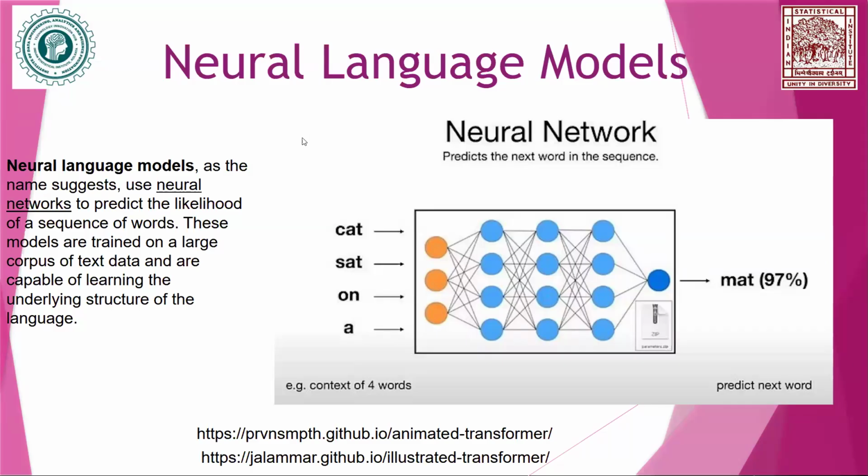So this is the way the prediction is done: given "the cat sat on", the next word should be "mat". The probability is very high for "mat". There could be so many other words, but their probabilities would be lower. This is calculated by the network. If you are interested in going through the details of the internals of this neural network, many of you may have heard about the term transformers. That was suggested in a 2017 paper, something like that. And then there has been no looking back.